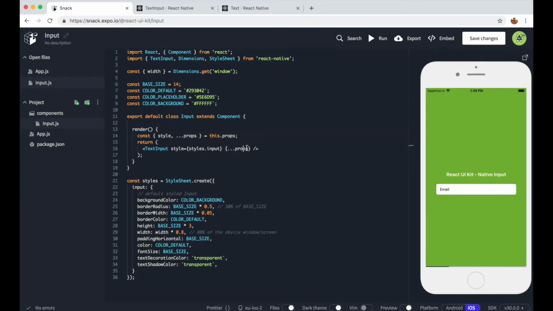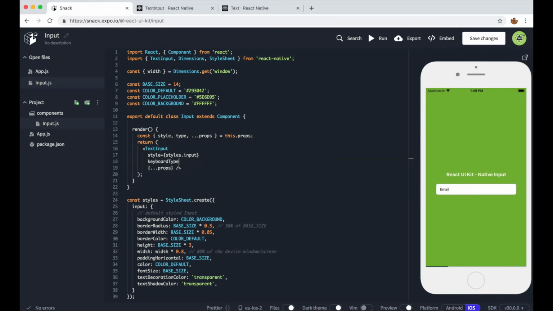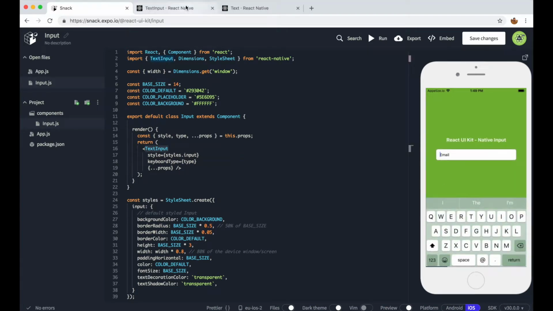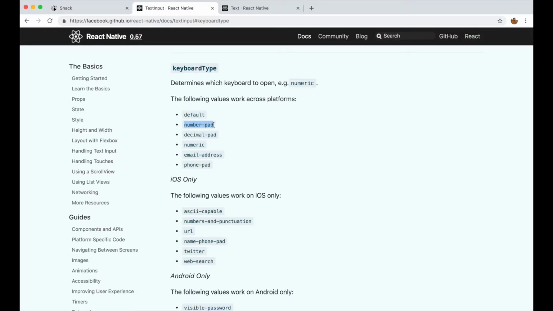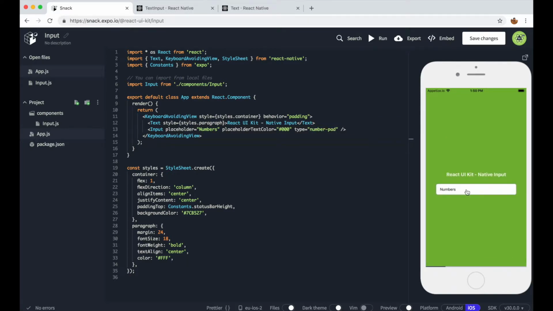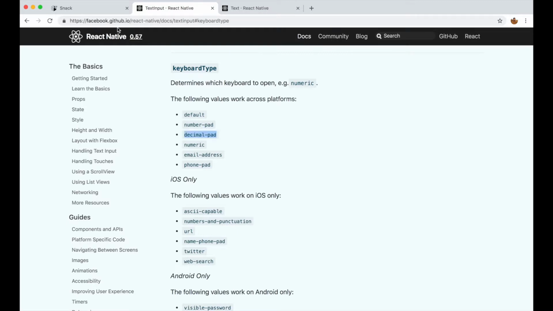So let's define the type constant, which will be passed to the TextInput keyboardType property. And let's use the numeric, the number pad. You can see only numbers.